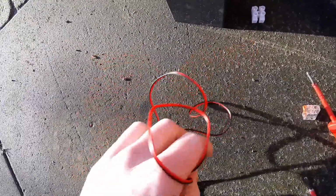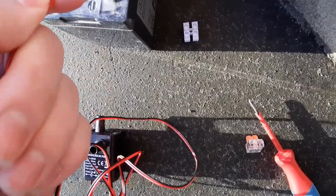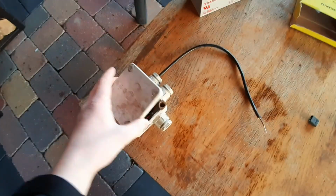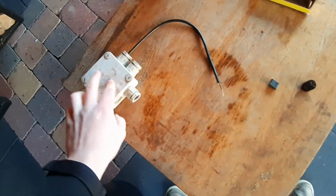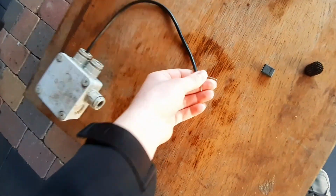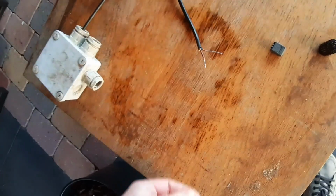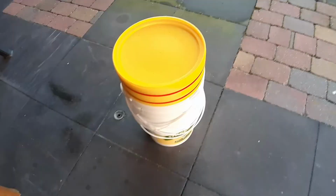The only thing that I have to do is on this wire from the pump, the black wire goes in the negative one right here, and on the plus one I'm going to put this component. That's my homemade timer switch for half an hour on, half an hour off. You can see a video from that. But one of these wires has to go inside the solar charging panel, and the other one towards my pump. That's to prevent root rot in my hydroponic system. So that was my electric stuff.